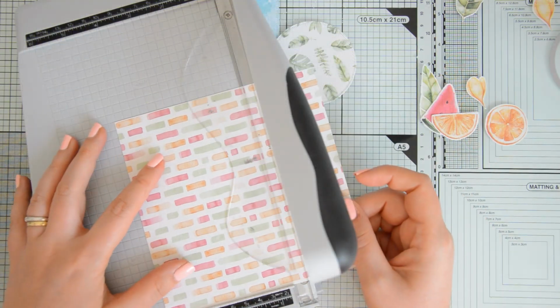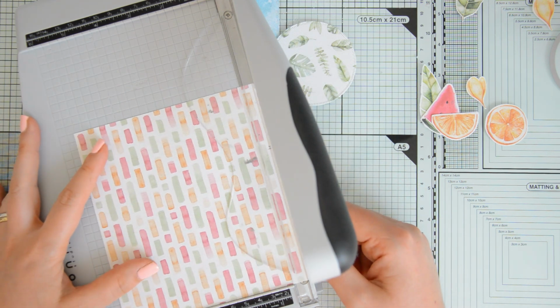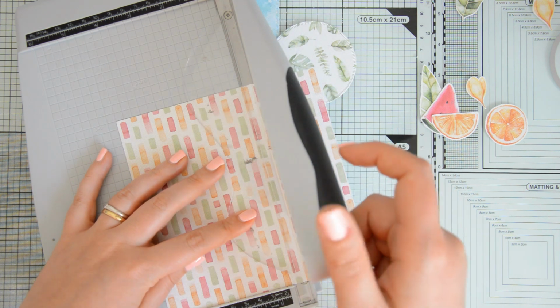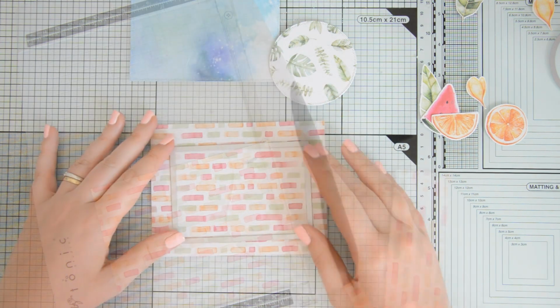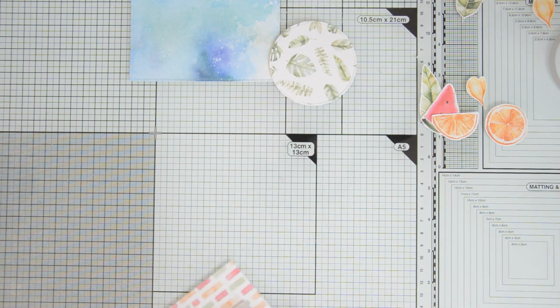For the base of my fourth card, I used the striped pattern paper and I cut it to 4¼ by 5½ inches so that the stripes would be horizontal on my landscape style card. As always, I trimmed out some paper from the center and then I used the inner cutout rectangle from card number 3 to create another layer for this card.